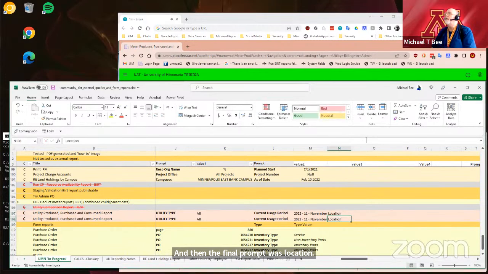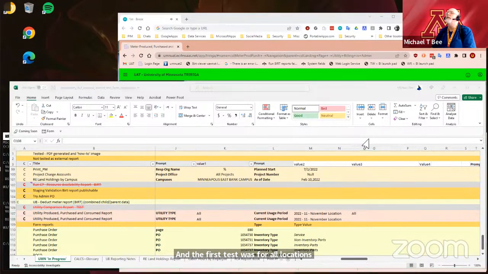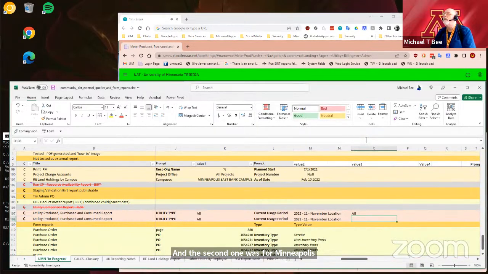And the first test was for all locations, and the second one was for Minneapolis campus. And there we have it.